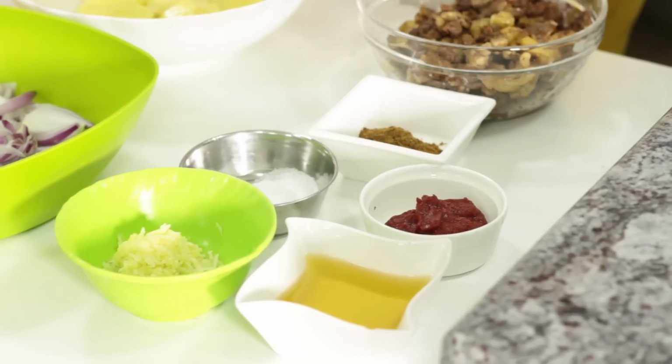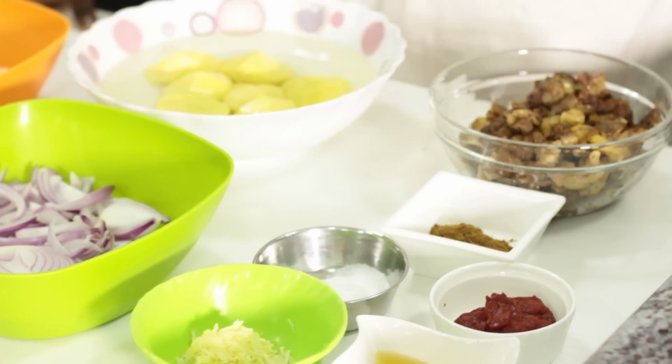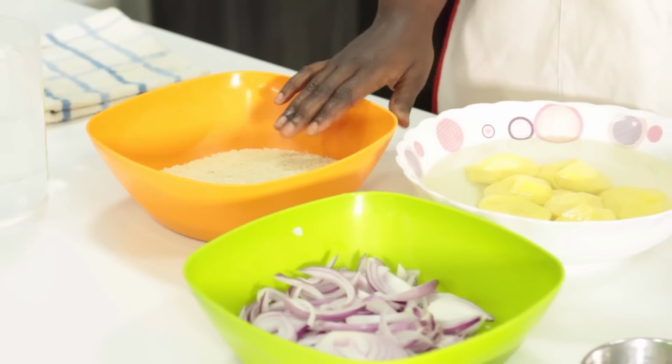You need cooking oil, you need garlic, you need tomato paste, you need salt, you need pilau masala, you need beef, you need onions, potatoes, and of course the rice. So this is the thing, we are doing half a kg of rice. So this is what happens.